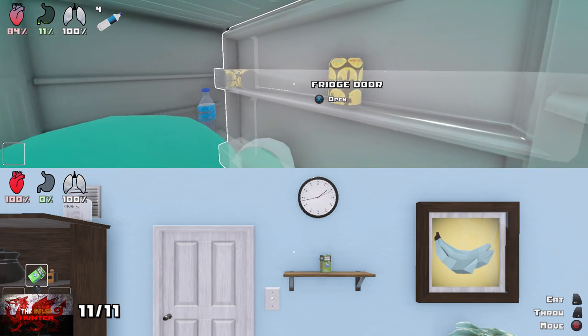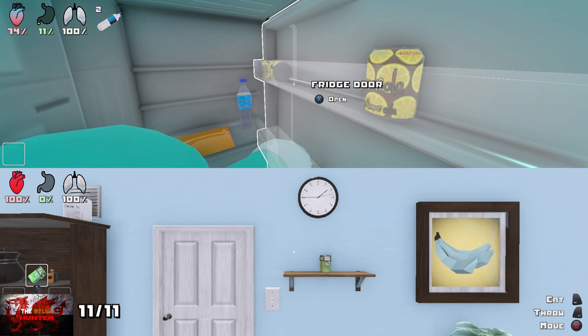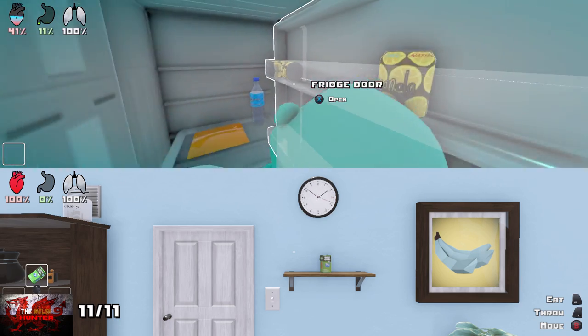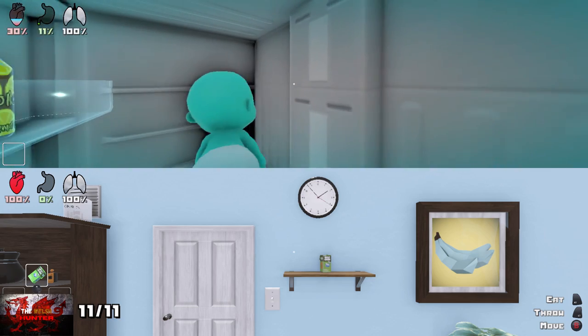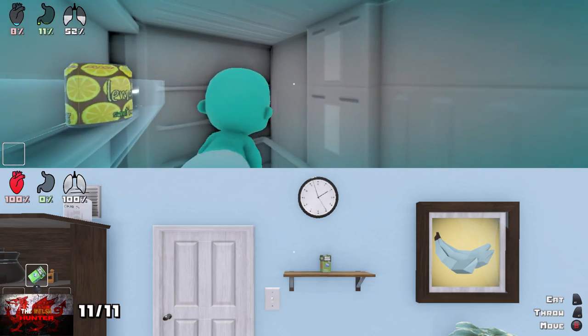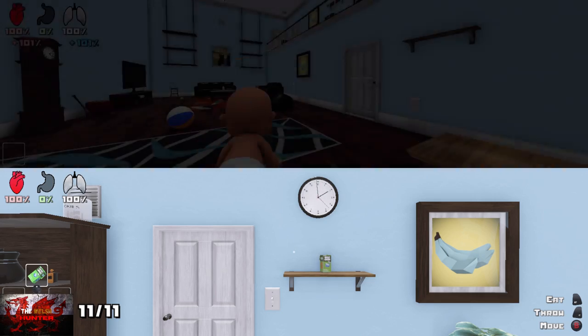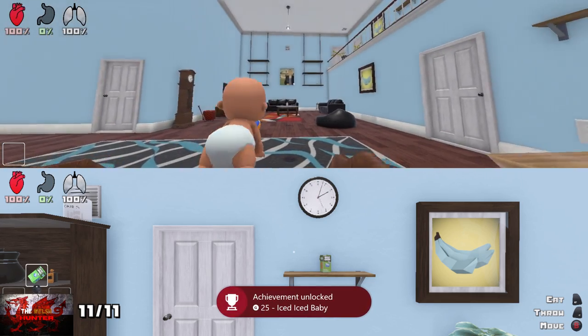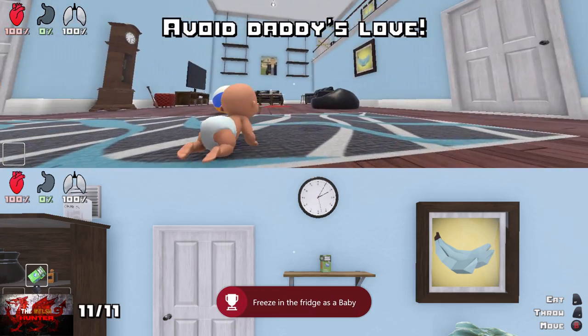Right, anyway, press the A button to get into the fridge. Press the X button there to close it behind you. And what we're going to do is die. So, well, go get the funeral cards ready, boys, because baby freezer death, it's happening. Again, disclaimer, don't do this to your goddamn baby. Right, so there we go. So we should have the 5 unique buffs achievements and the iced baby.